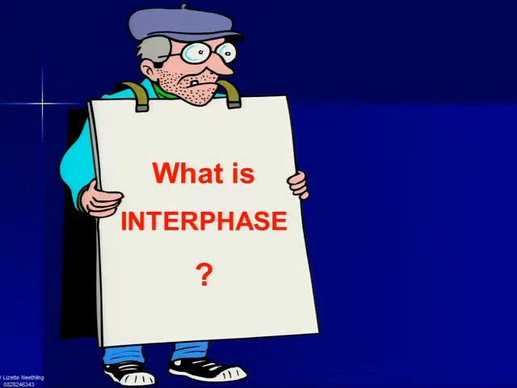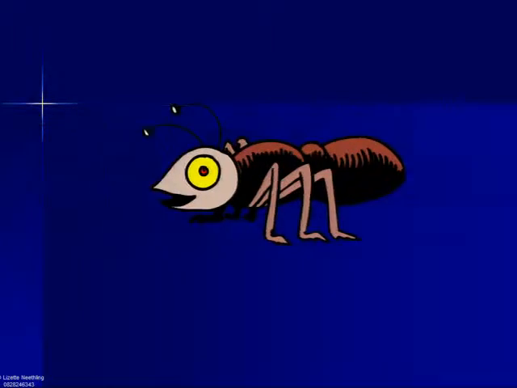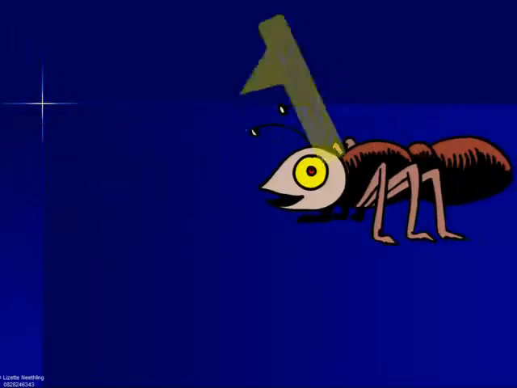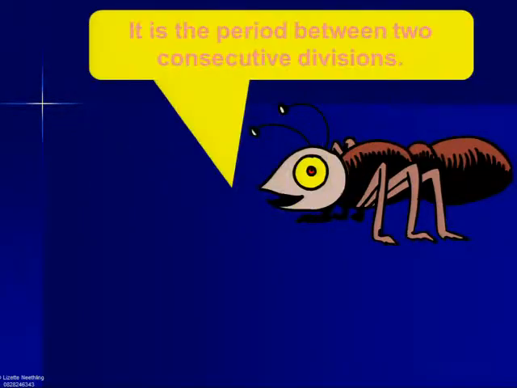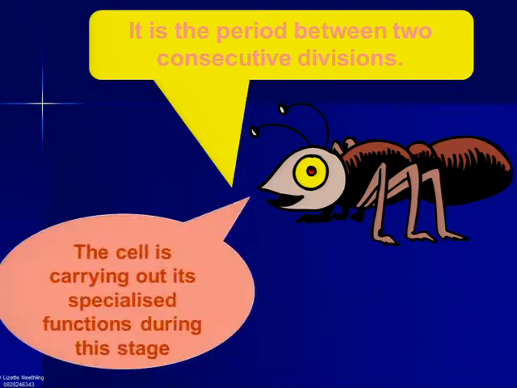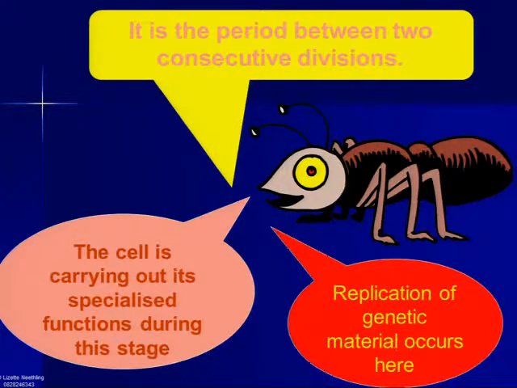Just to repeat again what happens during interphase. Why is interphase important? You need to know that. It is the time slot between the different divisions. And that is where the cell does its normal work, what it's supposed to do. And that is also, during interphase, you have replication of the DNA. You must know when replication occurs, it's during interphase.